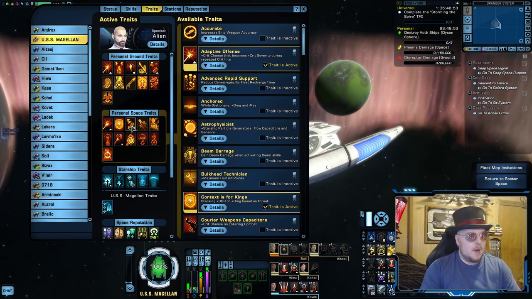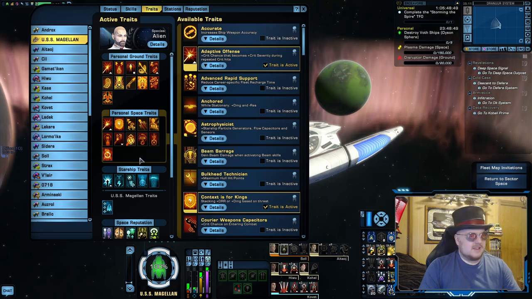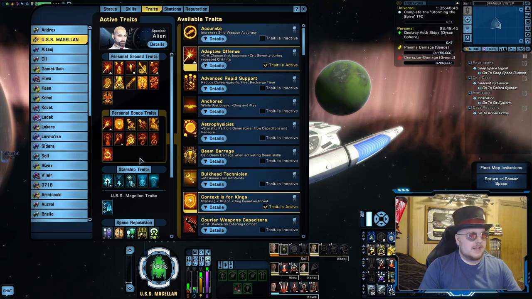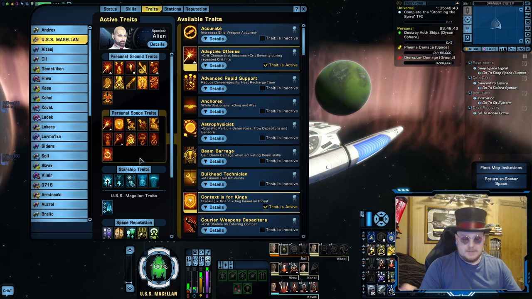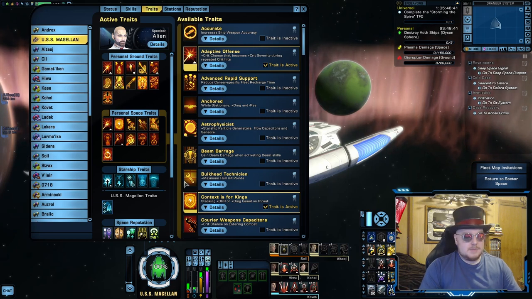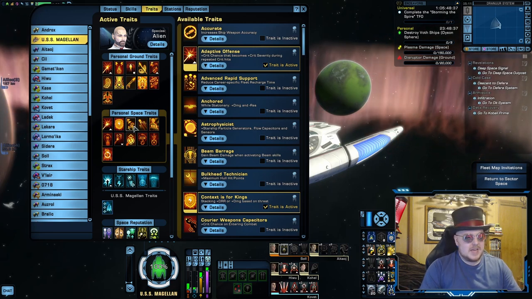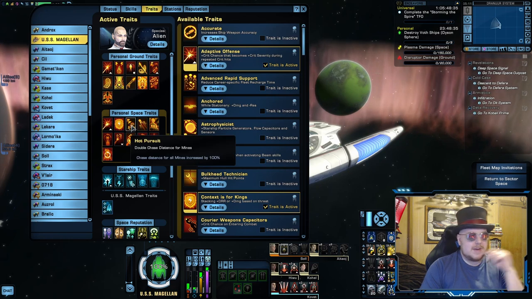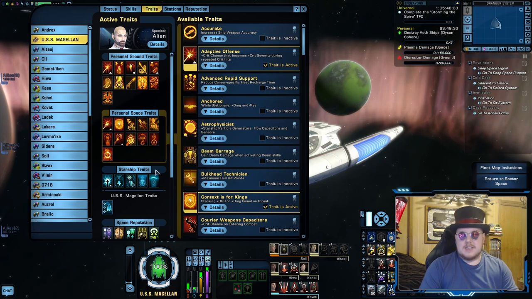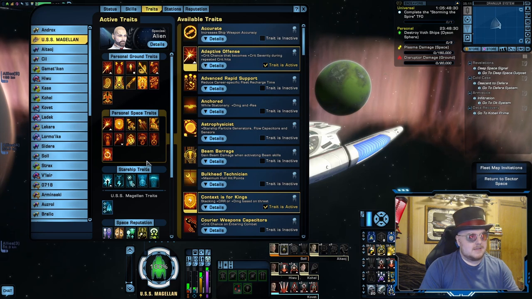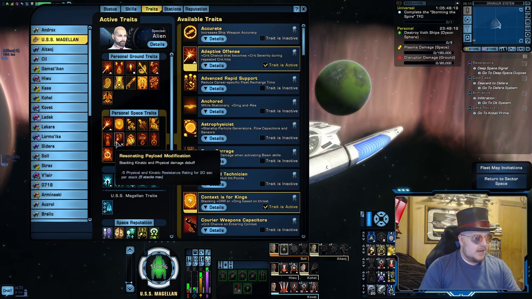This is something I would be much more inclined to use on a 4-4 build, like a big dreadnought, or really any cruiser that's a command ship, because that way you're just going to be spitting out mines like crazy. But with this one, we're going to be pretty mine light. So yeah, I don't know how essential this one would be, but I still wanted to have it just to get a good amount of use out of the mines. The other two noticeable changes are Resonating Payload Modification.